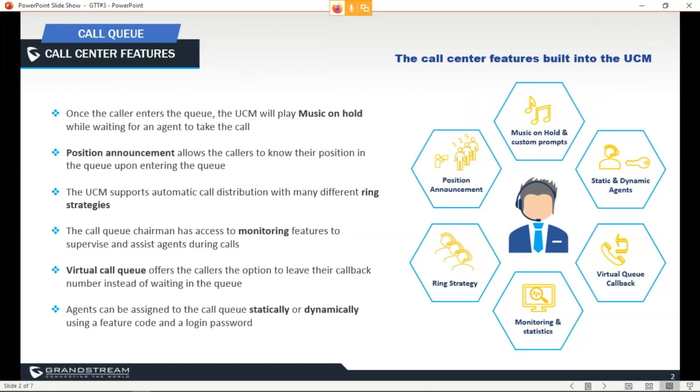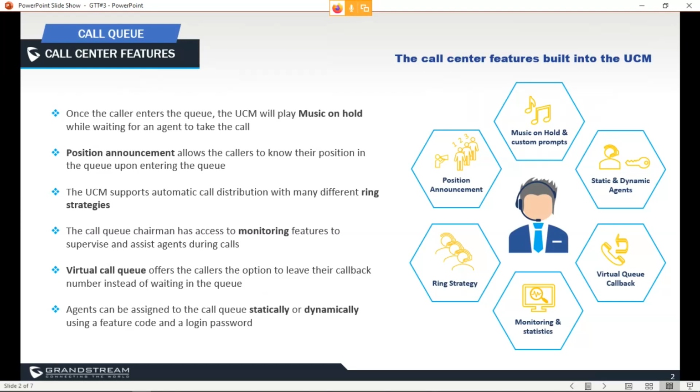The virtual queue maintains, of course, the caller's place in the queue using the standard first in, first out. So the virtual queue can be configured to reduce the waiting time, the abandon rate, and customer dissatisfaction resulting from long waiting in the queue.